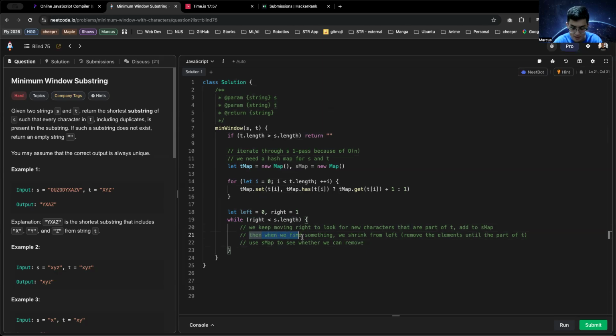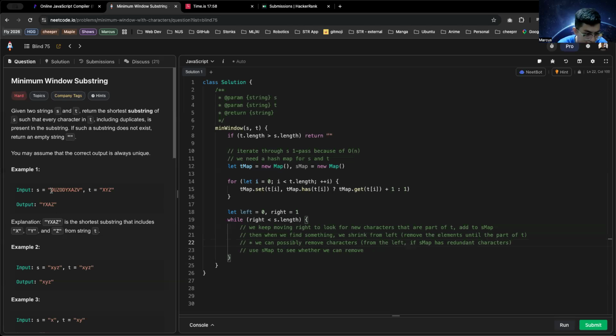Then when we find something, we shrink from the left. Remove elements that are part of T. But we can possibly remove characters from the left if the S map has redundant characters.